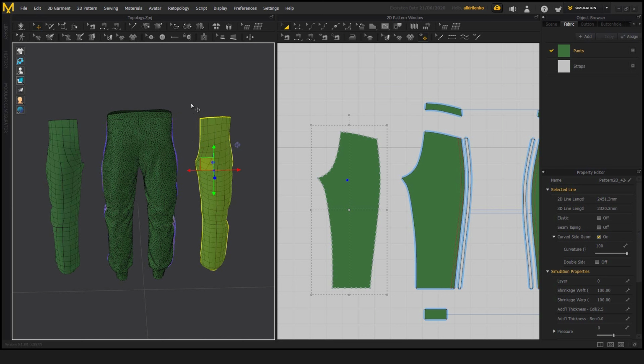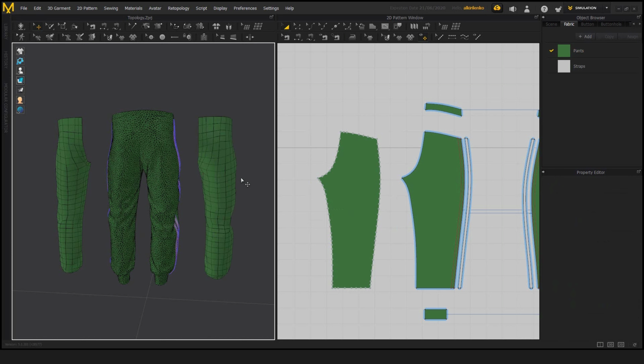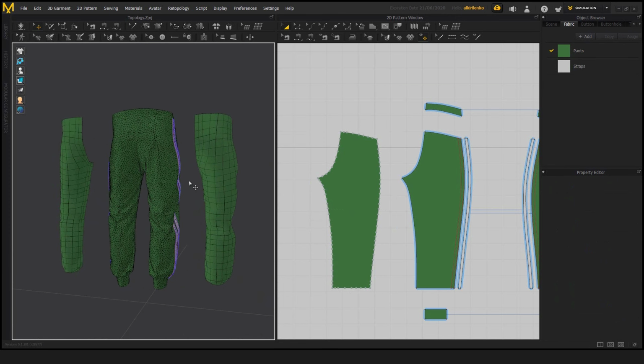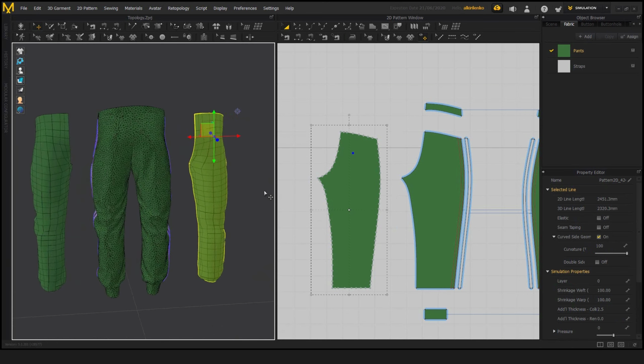And if you are using Marvelous Designer for production, for video games and for film, these are tremendously useful tools. If you are using the program for clothing design, for look dev, or as a hobby, then this kind of technical aspect of the program is probably not something that you will find useful.